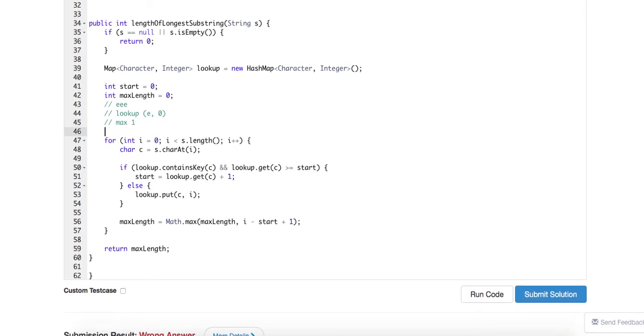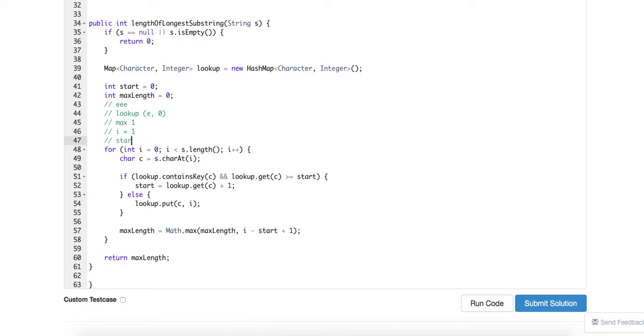And now my i equals 1. It's another E. Lookup contains? Yes, it contains. And then lookup get E is actually... what is my starting point? Starting point is also 0.